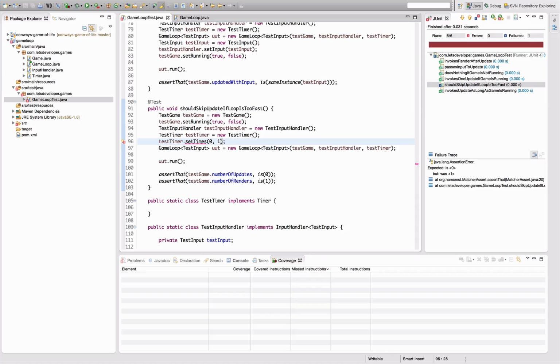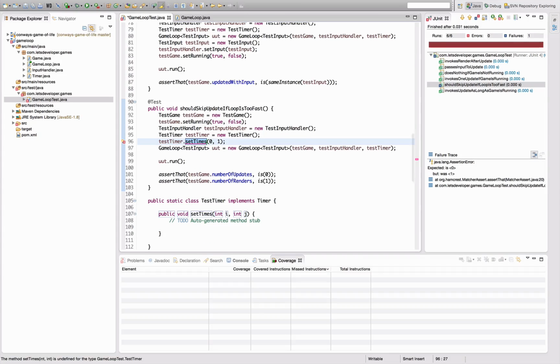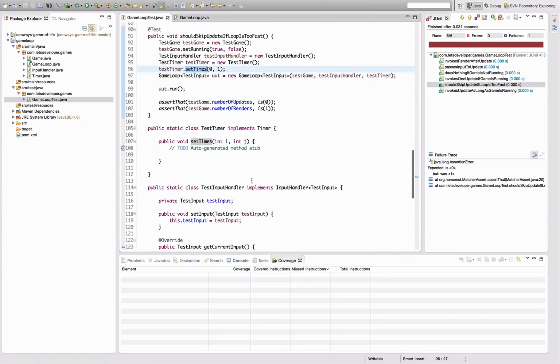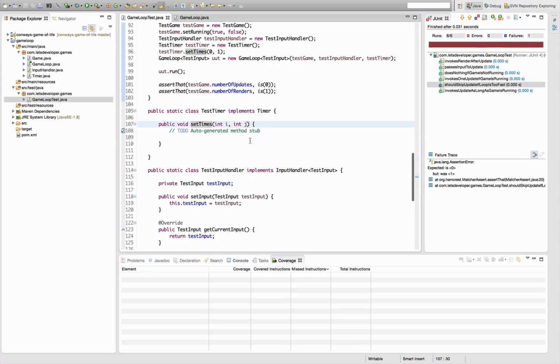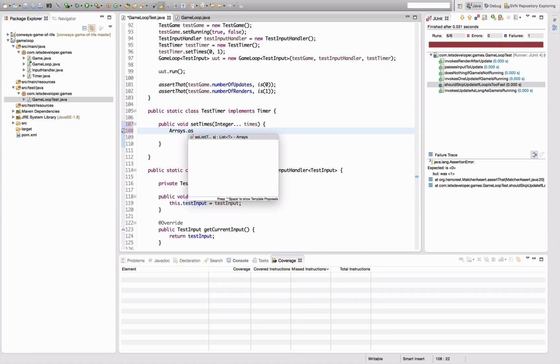I'm probably going for something like 60 frames per second, which means about 16 milliseconds per frame. So 1 is certainly less than 16 and should thereby trigger the logic we just talked about. Let's create the times method, use the same trick we used before for the running values, and say this is integer times. Then I want to use arrays as list times and assign that one to values.